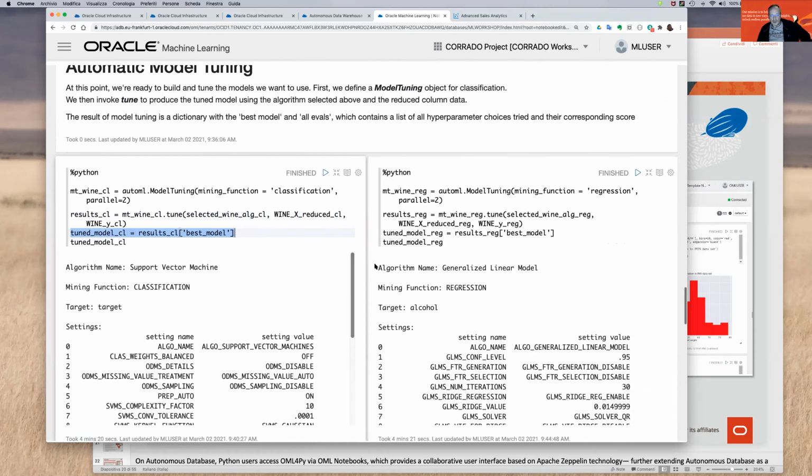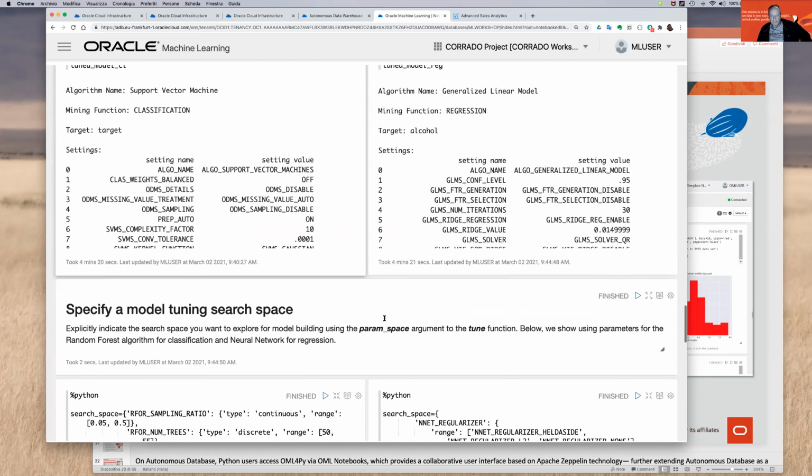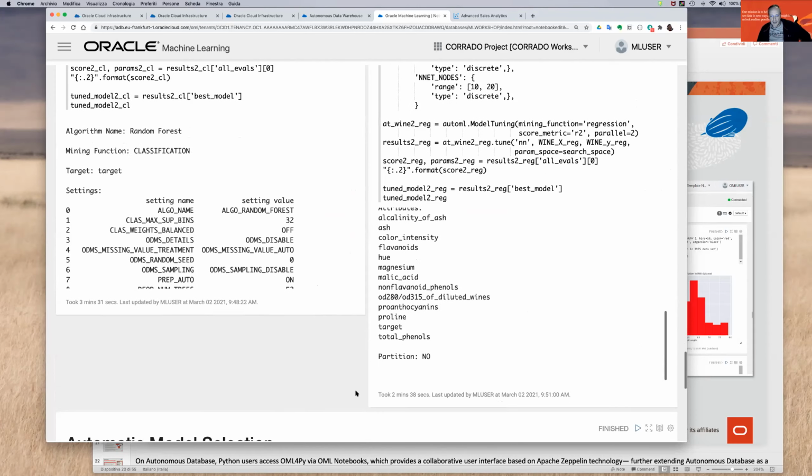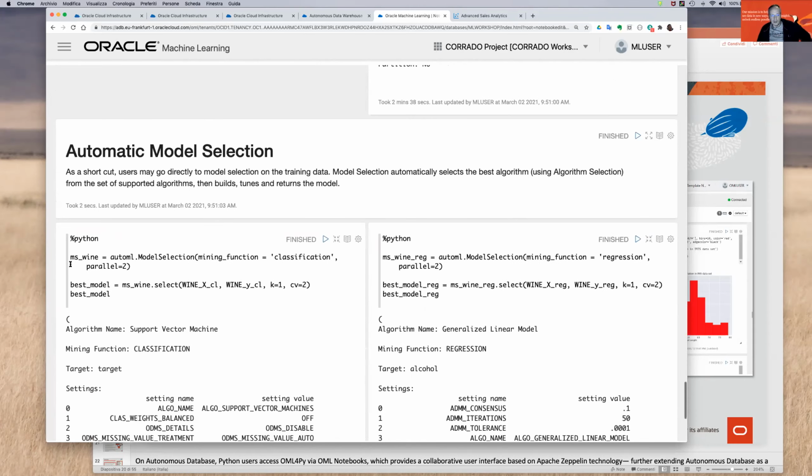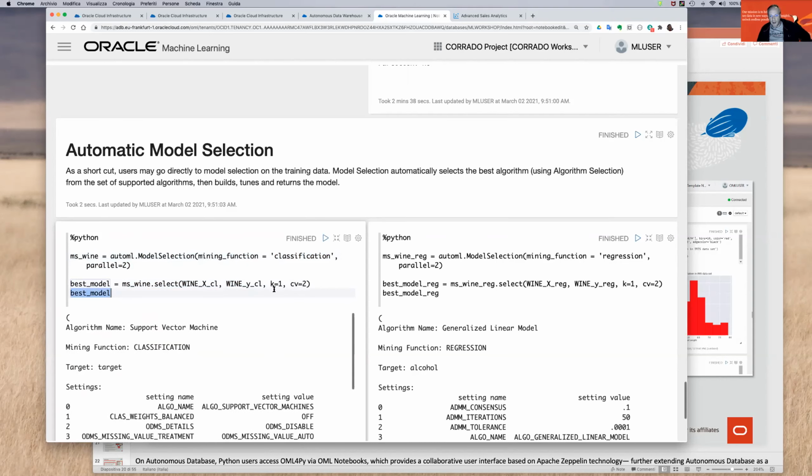You can also do these 3 operations in just 2 lines of code. You simply establish which kind of operation you want to do, for example, classification. You provide the data set, the target, and the other parameters in the search. And with these 2 lines of code, you will find the best model applied to this data set.